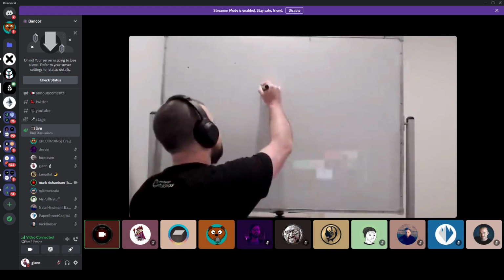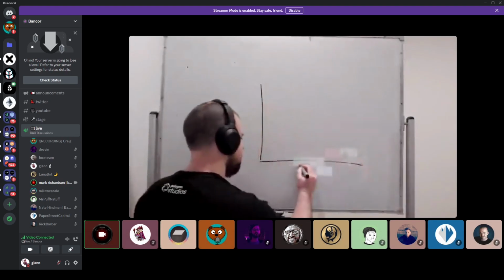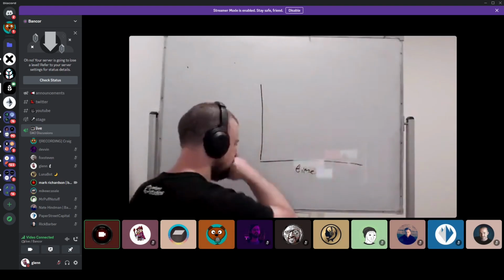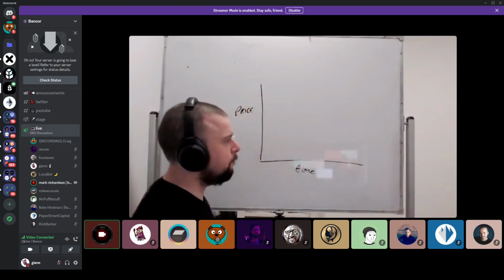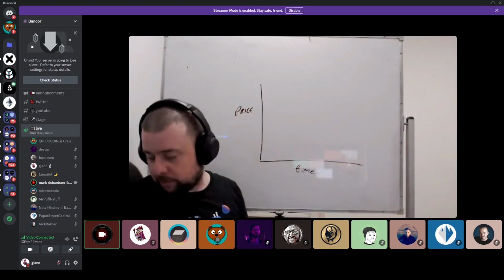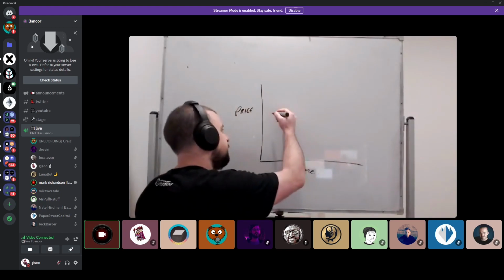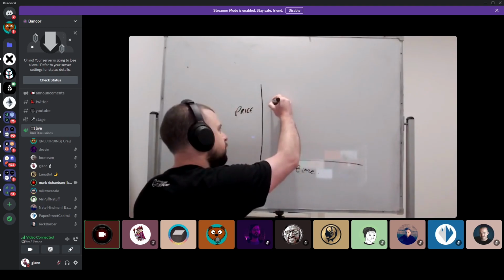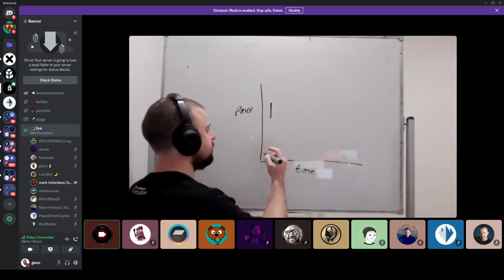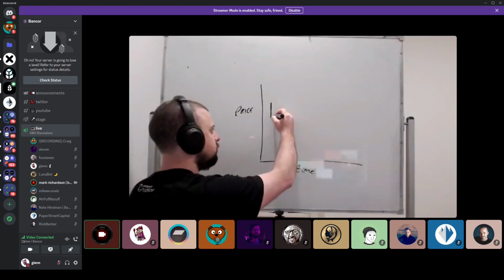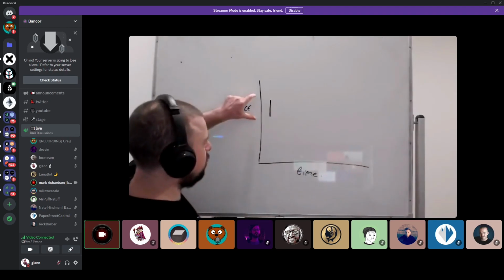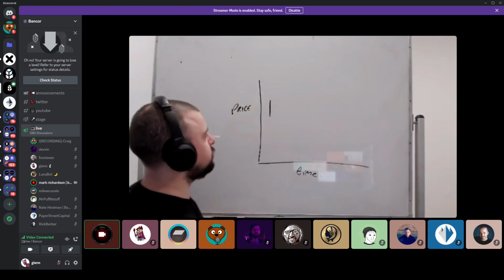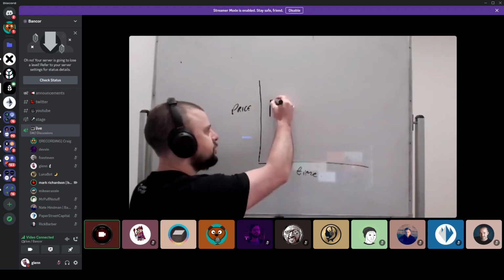You can imagine a price chart like this, where we have time on the x-axis and then the price of a certain asset up here. You're probably pretty familiar with the Heikin-Ashi candlesticks. For those who aren't super familiar with it, don't worry, I'll do my best to describe it. Essentially, each one of these little blocks represents a certain component in time.